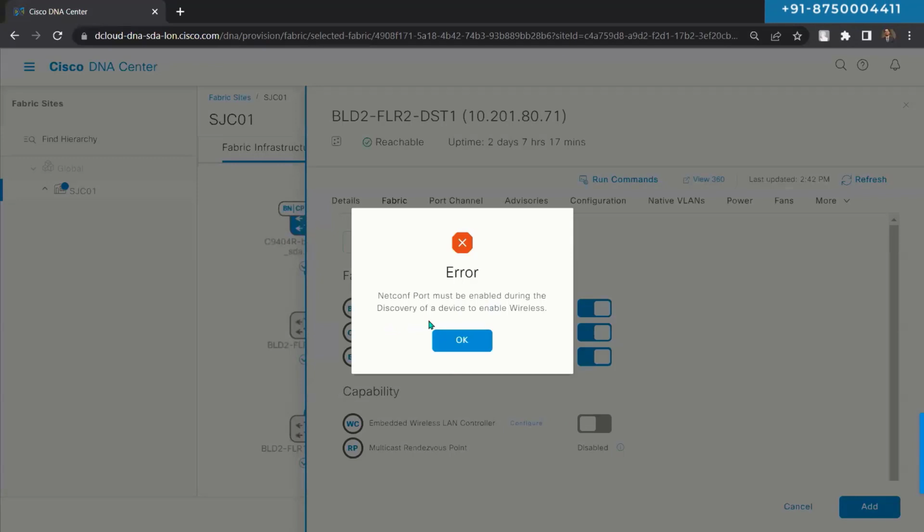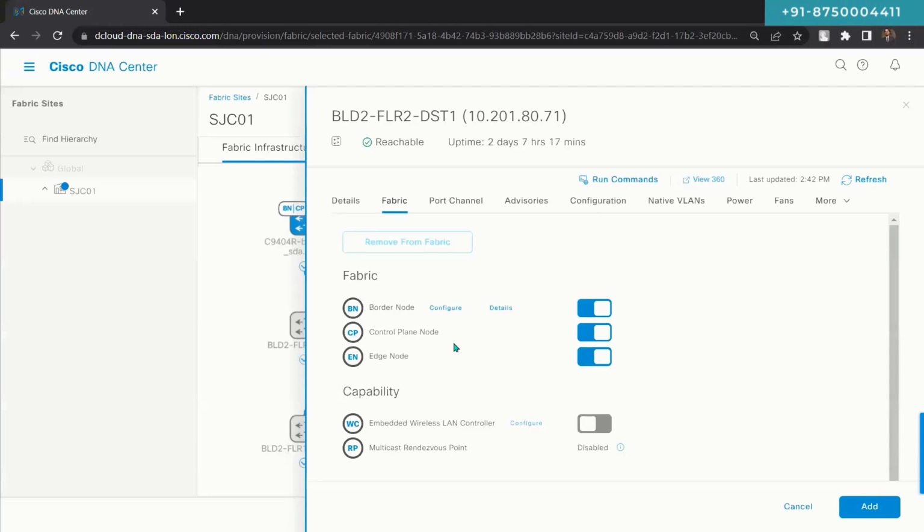But yes, it is completely possible to enable the fabric WLC functionalities on the same box as well. And we are going to touch a little bit of wireless in this training. Definitely, I will show you how to onboard a wireless LAN controller in the SDA, and for that, I will be using the PnP process.